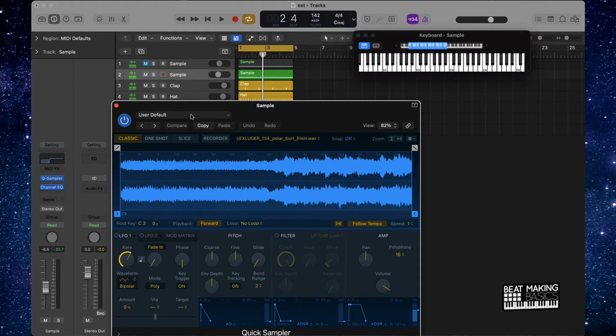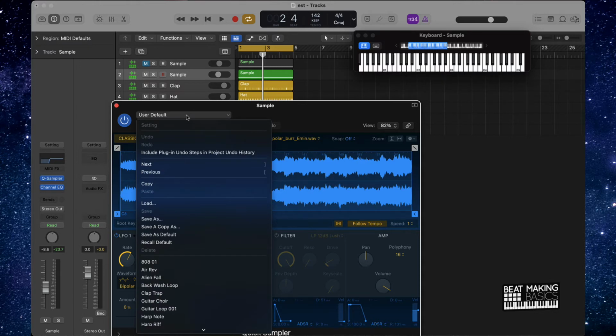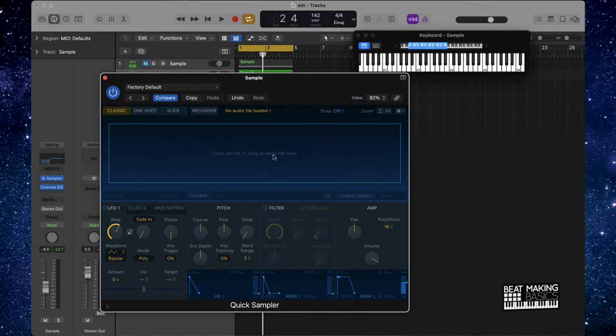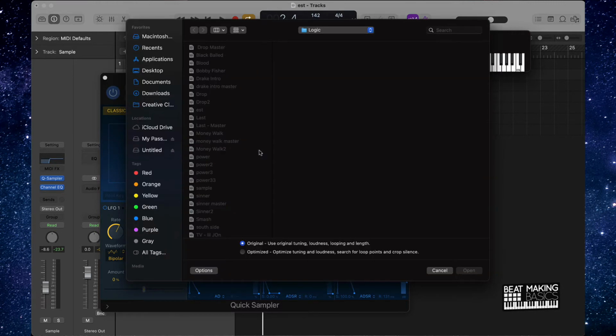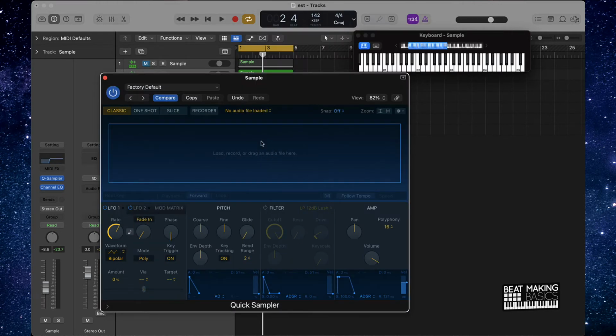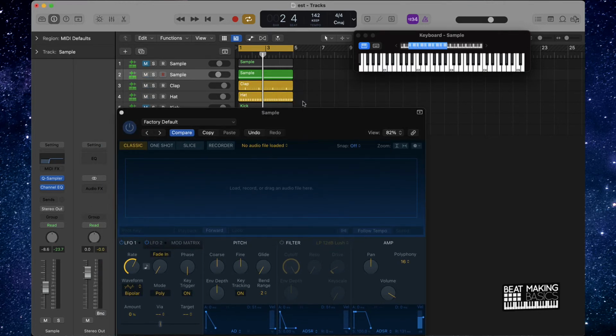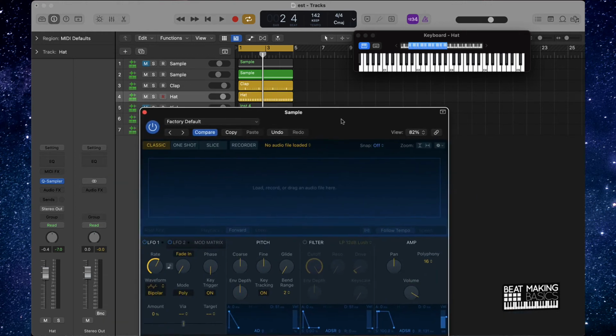The best way to do this, though, is to click on this guy right here at the top left of the box or this window. And then all you're going to do is go say recall default. And when you recall default, it's basically going to take this back to normal, to the beginning where there's no sample in here. And as you can see, there's literally no sample in here, so whatever I had in there is gone. So if I push play on this, it's not going to say the same thing. Now, if I push Command Z, okay, that sample is still up out of here. It's gone.